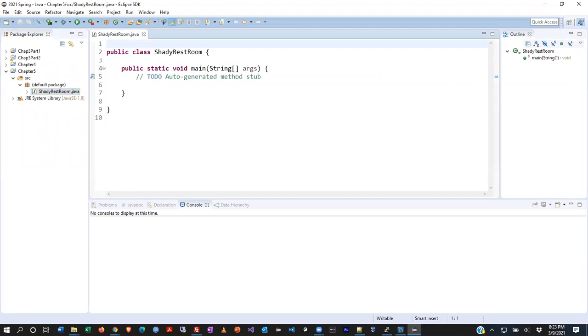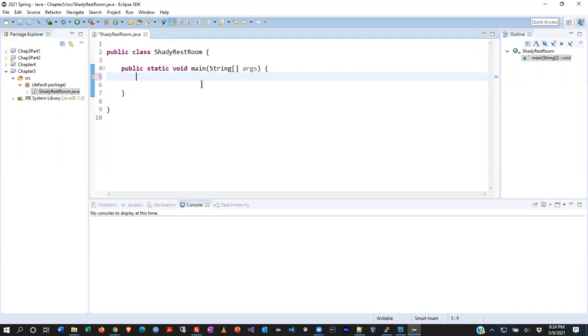And now we got to start to think about this problem a little bit as we begin to code it. And the first thing that I'm thinking about is the fact that there's a selection that needs to be made. And they tell us right in the exercise description that we have to select 1 for queen, 2 for king, and 3 for suite. And so to me, it makes sense to add some stuff in the program here that will work with us to allow that to happen.